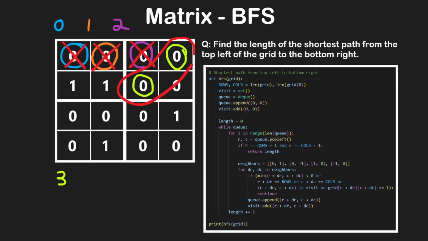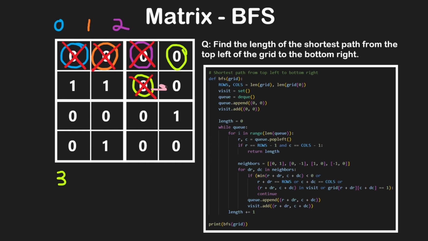So this is now part of our queue. We're going to go to the next layer. This is where it's going to get a bit interesting, because the length of our queue is actually 2 now. So we're going to pop both of these from our queue. It doesn't really matter which one we pop first. Let's just say we popped this guy first. So we pop it from the queue and we get its neighbors. Can't go up, it's already been visited. Can't go left, it's blocked.